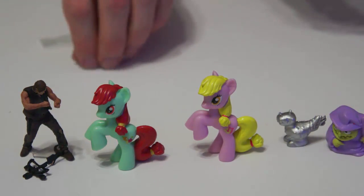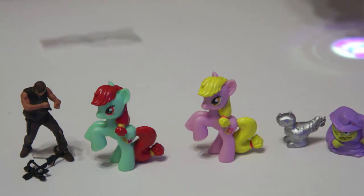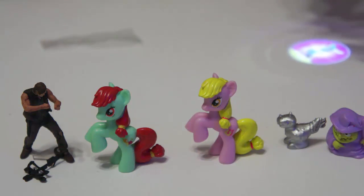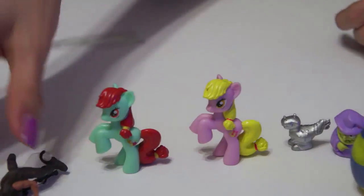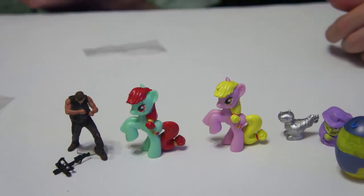Oh, wait, look. Is there a different one? I think it just makes it focus. Yeah, look, it's out of focus and it's in focus. So it's like surprise. Surprise attack. That's really cool. So we got this little pop thing. Oh, Daryl. Well, it is the Governor, so he didn't open it down.